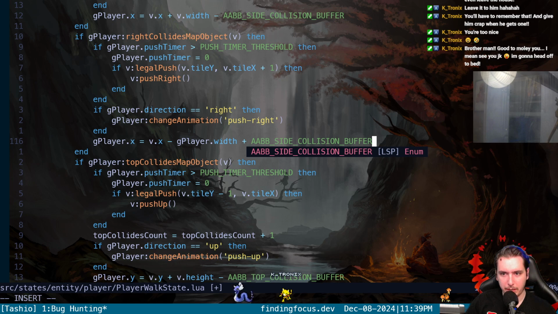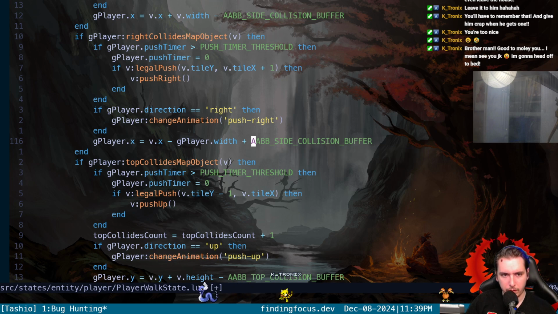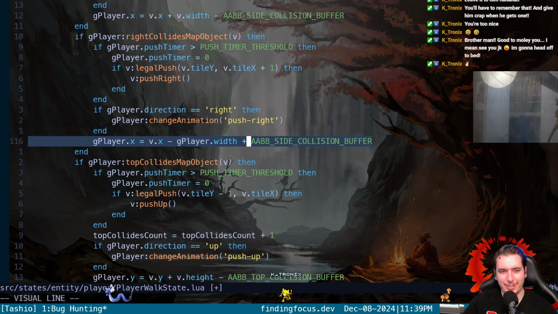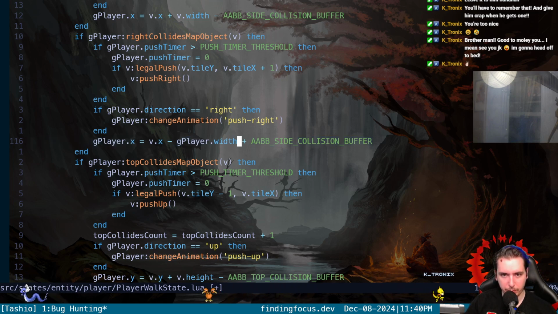Oh, it should be minus a buffer. No. We're setting our x to be the x of our collided thing minus our player width. It should be just that. Minus our player width plus 2.